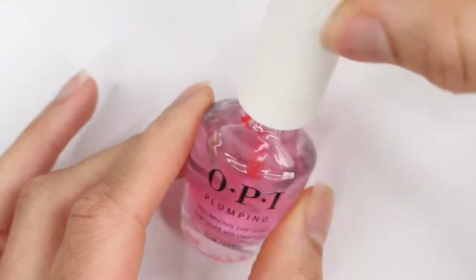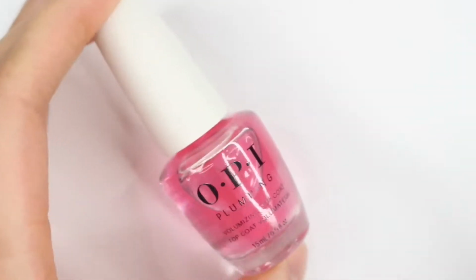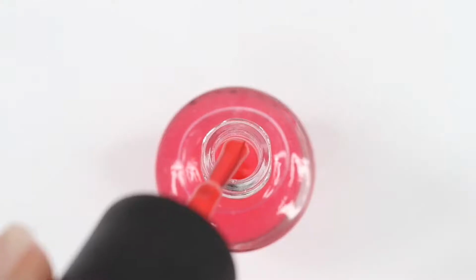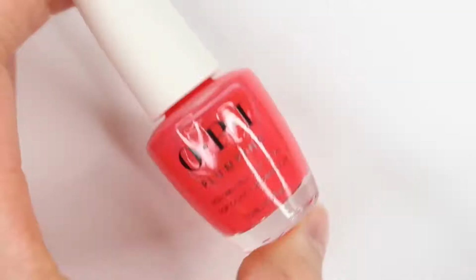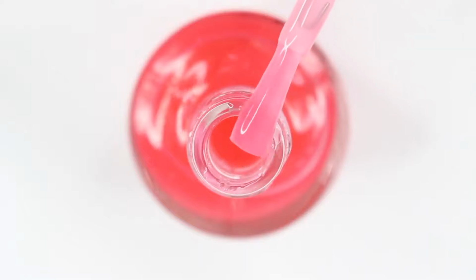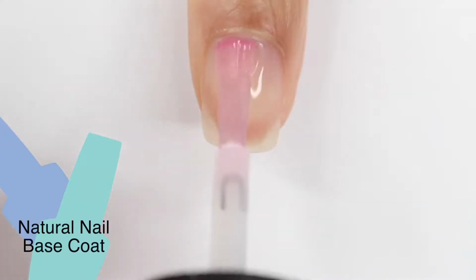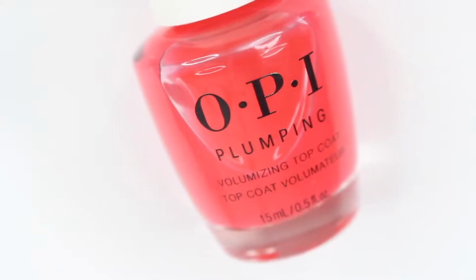So there's two ways to do this. You can either take the polish and paint it onto the brush and then mix it in that way, or you can take it and drop it directly into the bottle. And this is what I personally prefer. I just feel like it's a little bit easier. But either way, you want to make sure you shake the bottle up so that you get a nice even shade. And then after that, you just apply it like you would any regular nail polish. So I'm going to go in with my natural nail base coat, let that dry, and then apply 2 coats of my new jelly polish.